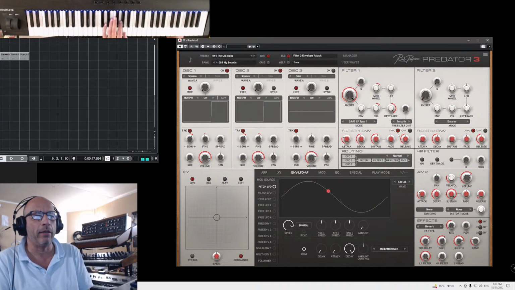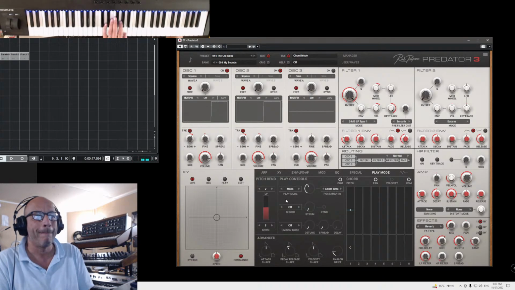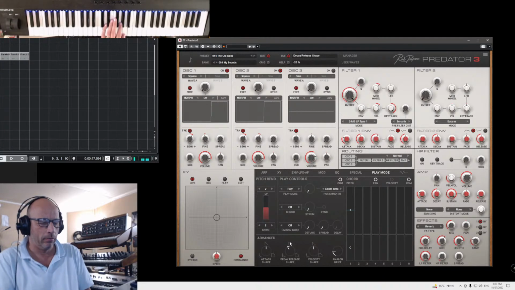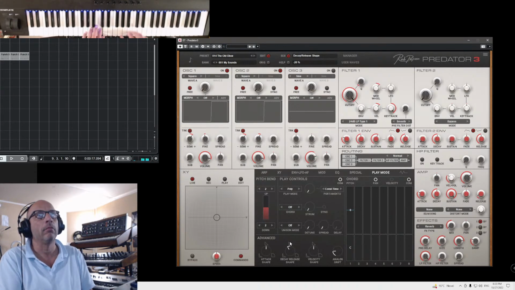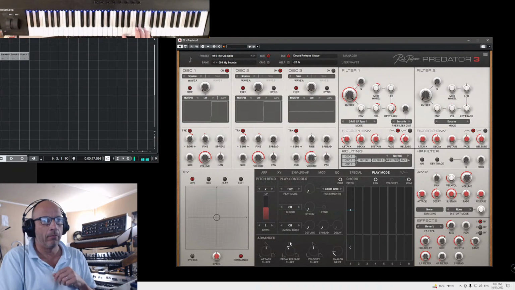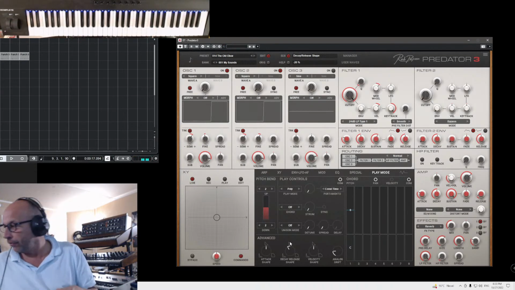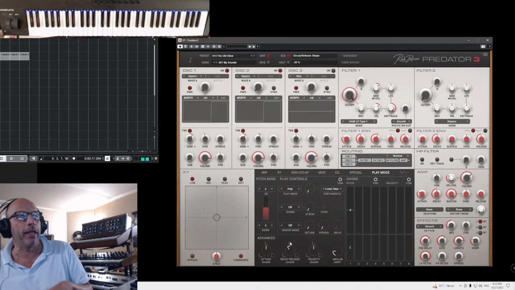And of course we need to have a poly mode. Play mode. It's a bit like an accordion. It's not fully okay yet.